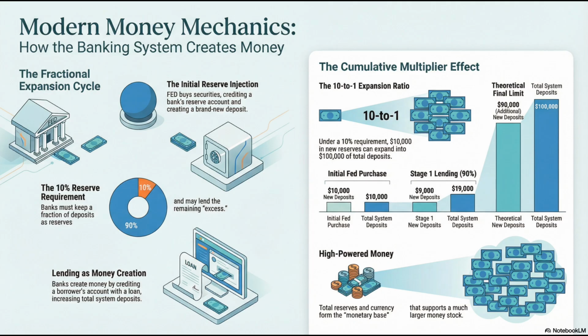Right. So float is essentially money that exists in two places at the exact same time due to processing delays. Explain how that happens. Okay, if you write me a check for $1,000 and I deposit it, my bank immediately credits my account. So you have the money. I have the money. But it might take two full days for that physical piece of paper to travel to your bank so they can actually debit your account. So for those 48 hours, the banking system shows $1,000 in your account, and it still shows that same $1,000 sitting in my account. Exactly. The system temporarily registers more reserves than it actually has.